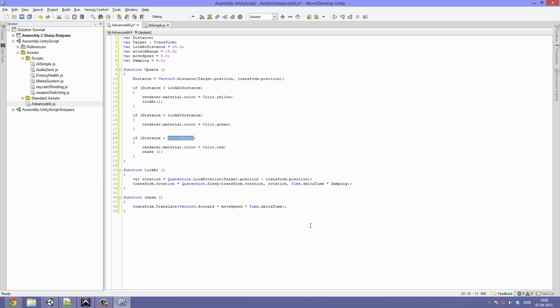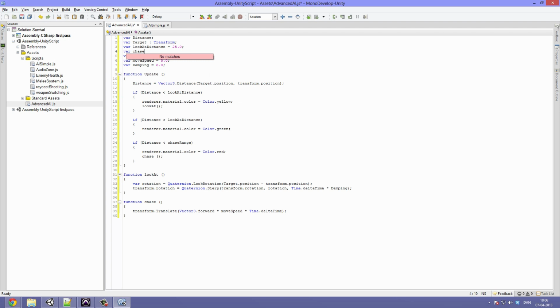And we are going to change the name of this attack range to chase range, and add yet another variable up here called attack range. The chase range is going to be 15, and the attack range is now going to be a whole lot less. We could try something like 1.5, because our melee distance is about 1.5, that's what I have set it up to be.